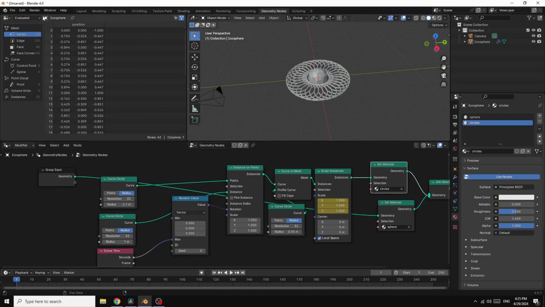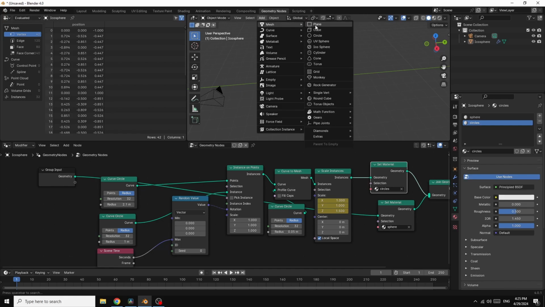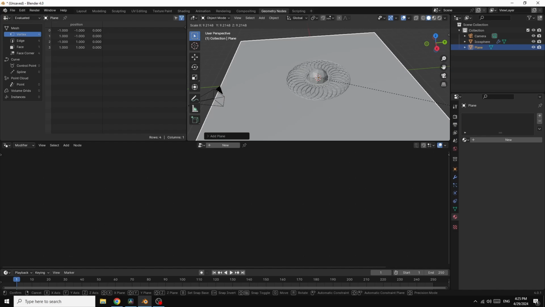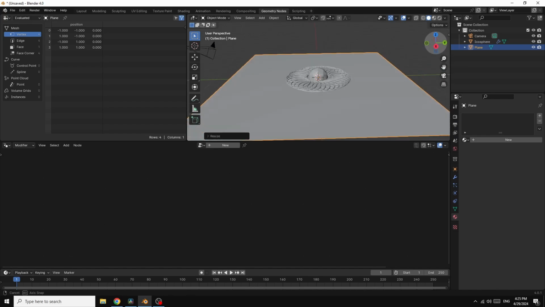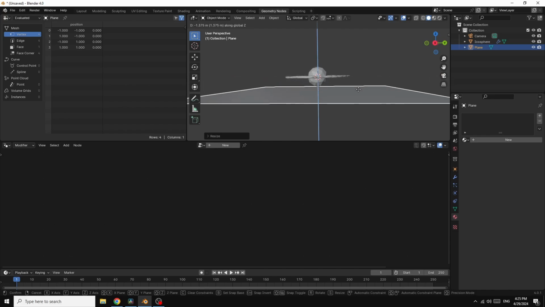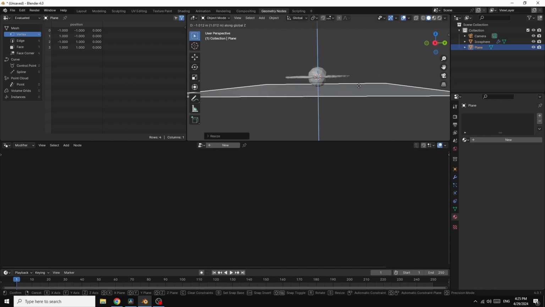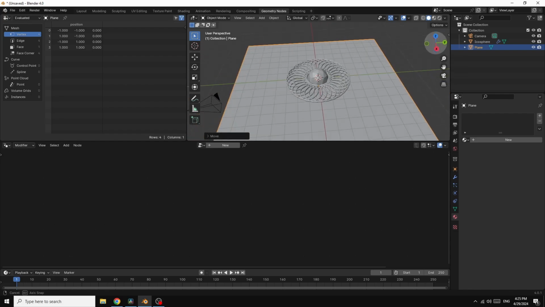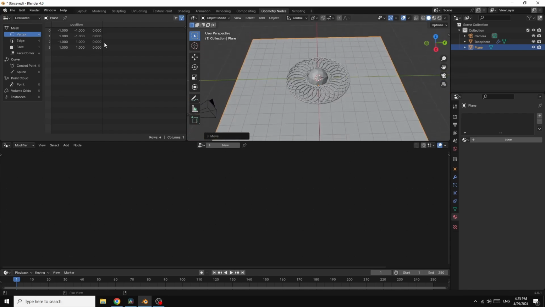Now I go here in add, in mesh, I select plane, S to scale it, G, Z down, just like this. Now we are finished with geometry nodes.